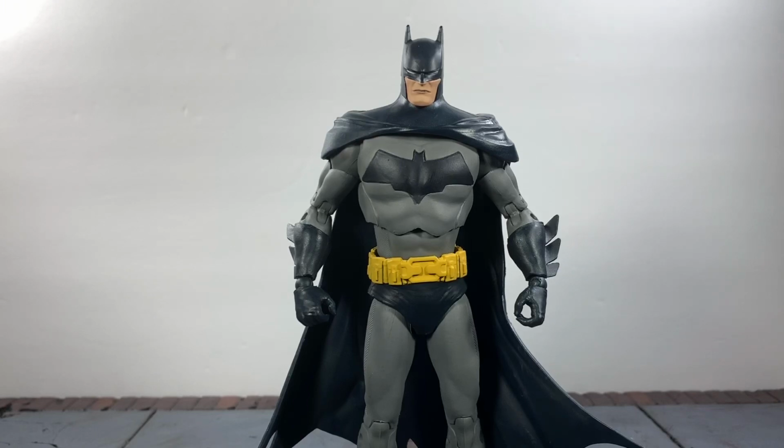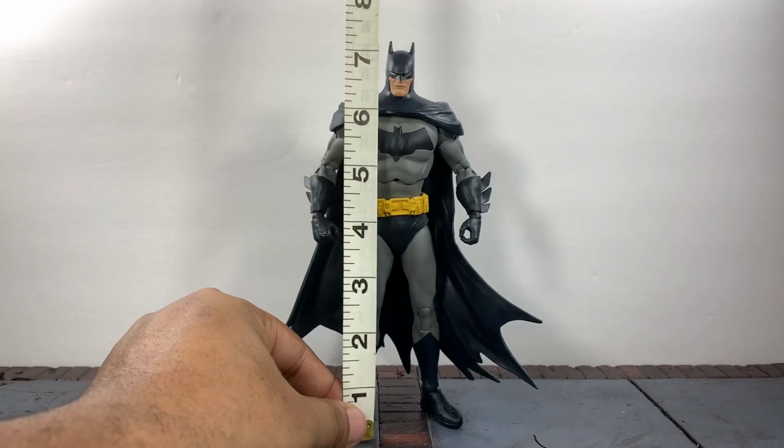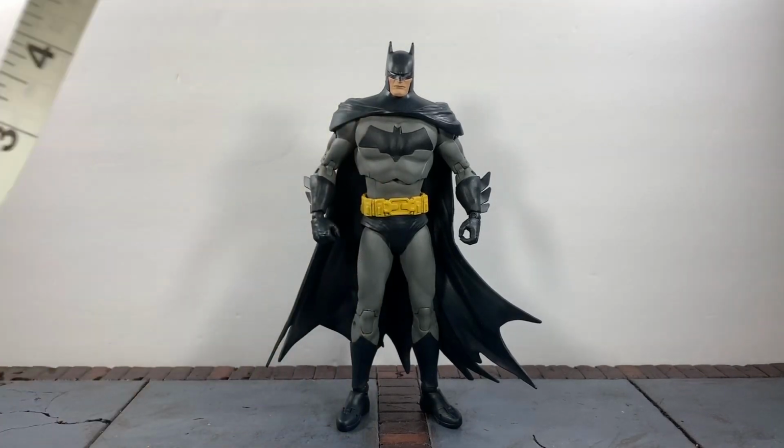Let's go ahead and put him back and see how tall he stands. Now, to the top of his head, Batman stands right at 7 inches. To the top of his ears, he's closer to 7.5. So, of course, he's a tall figure. That was already to be expected. I'm pretty sure he's going to fit in very well with the other figures in the line. And, of course, I will be doing size comparisons a little bit later.